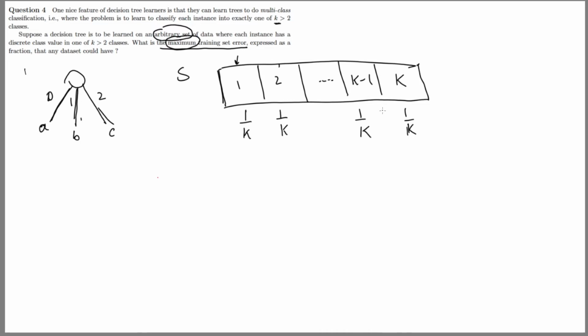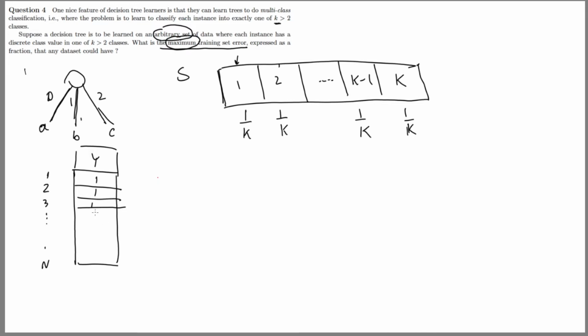What I mean is that you actually don't have features in this example. You just have an output, y. And let's say these are your observations, and you just have an equal split in each class. So there are no features. We can't do any splitting or anything like that. So what can you do in this case? Well, the best thing you can do is just have your decision tree return one of the classes.